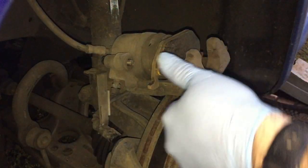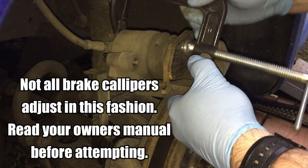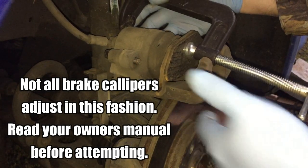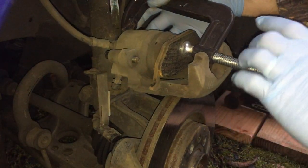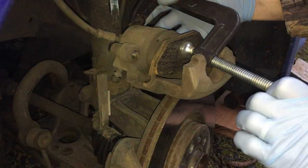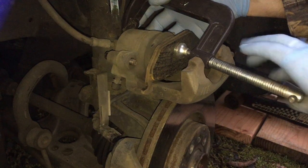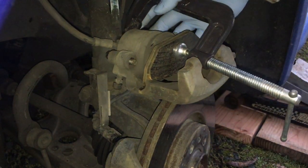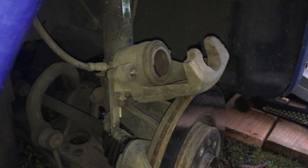And once again, I'm going to use my tried and true method of putting a C-clamp on here and pushing the caliper back. And of course, I want to make sure to monitor every once in a while. I'll take a look to see if I'm overflowing up top. All right, I've got it back far enough, so I'm just going to take this old brake pad and get rid of it. And time to put the new brake pads in.